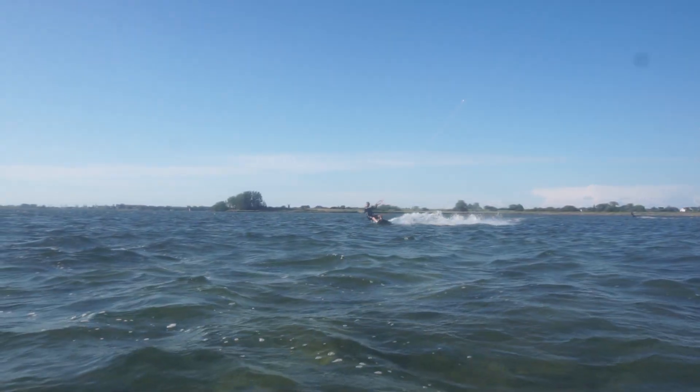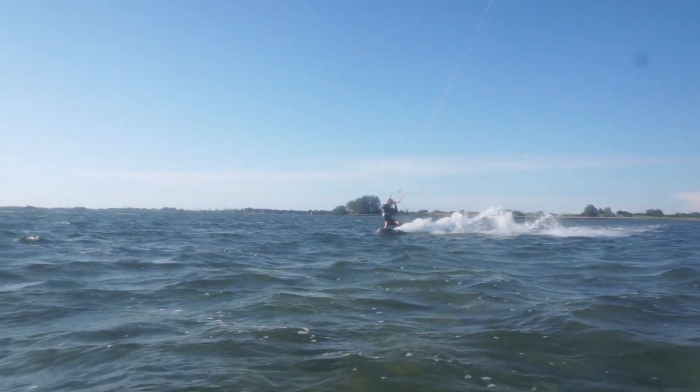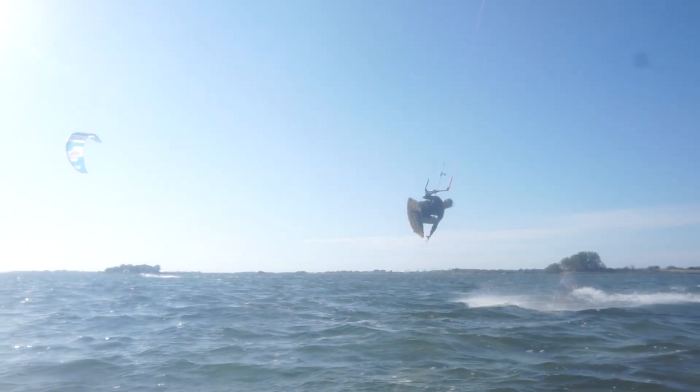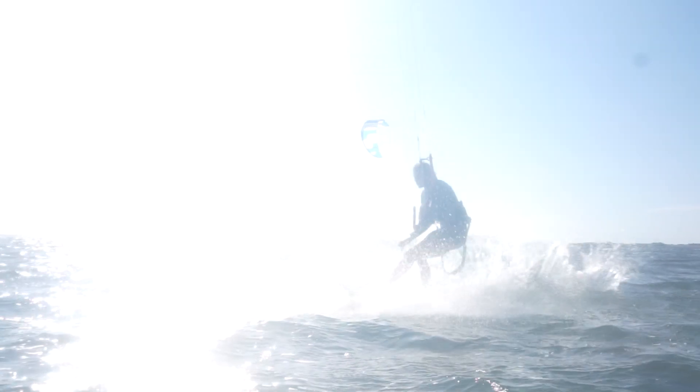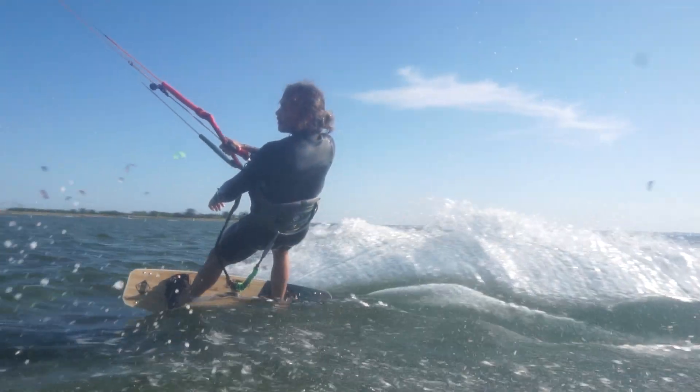To make this pop even cooler and more stylish, try to pop extremely hard out of the water. While grabbing your board, keep in mind that you maintain body tension, because you don't want to rotate or crash into the water. Keep your body extra tensioned at this moment, then land toeside for extra coolness. Maybe you can even make a transition out of it — that's the advanced pop, and it's really stylish.